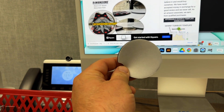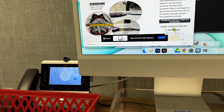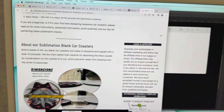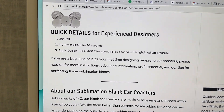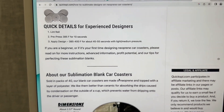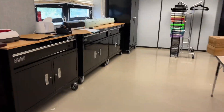So now we're going to print on this neoprene coaster — it's kind of soft and flexible. One of the first things you'll need is to look up recipes on the internet for how long to heat set. For this neoprene coaster, it says to pre-press at 385°F for 10 seconds, then apply the design at 385 to 400°F for about 55 seconds. Everything you print on is going to have a slightly different time.